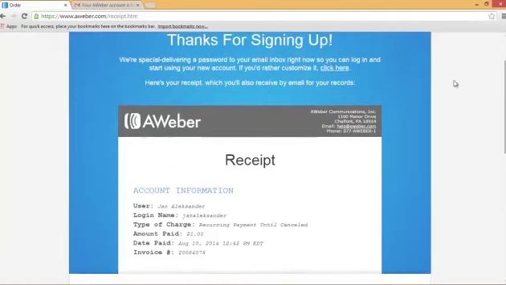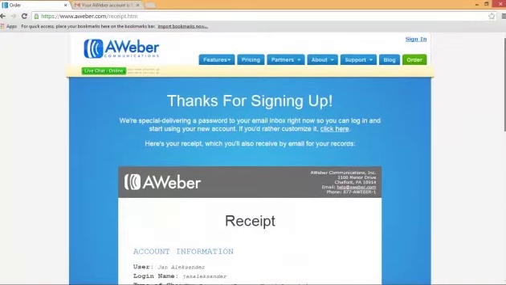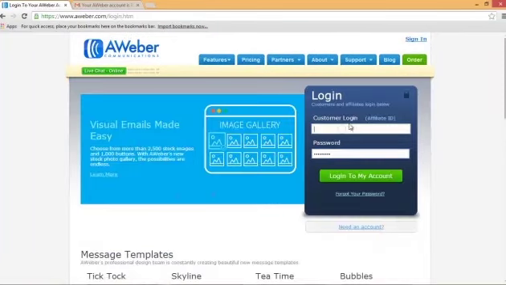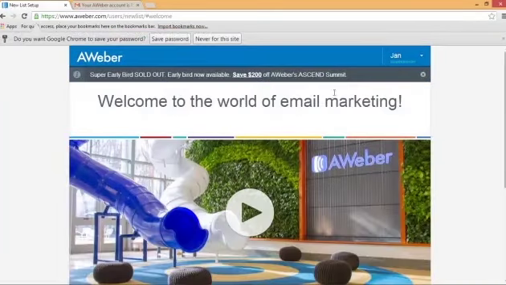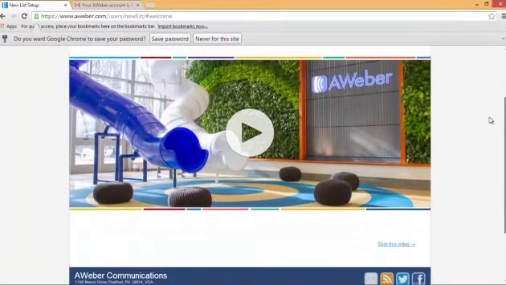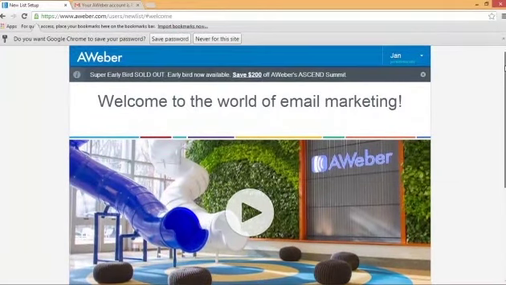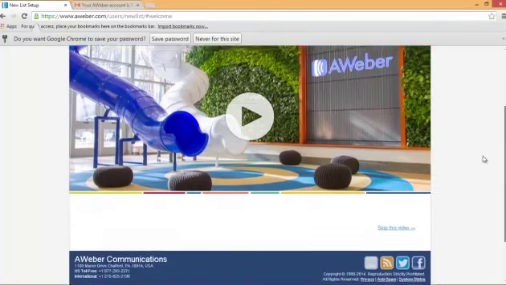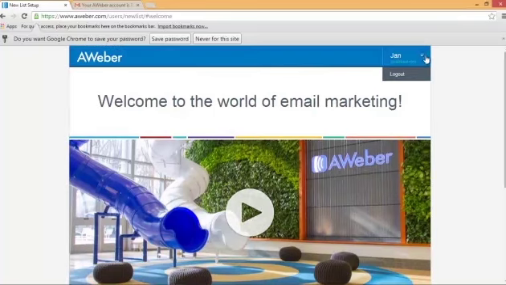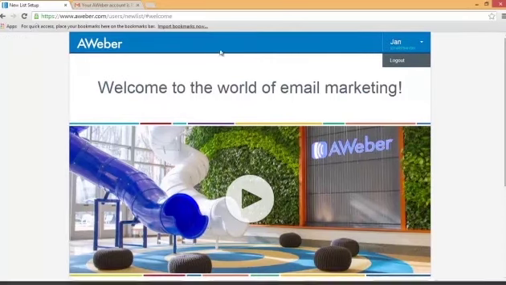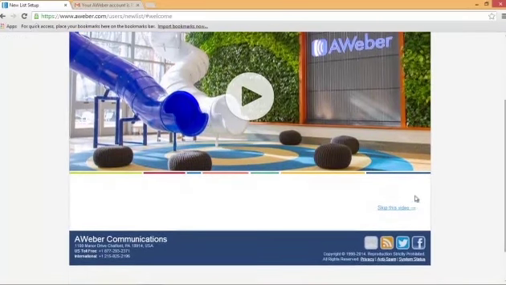Okay, now you have to check your email here, and then they will send you a password and a login. So after that, just go to sign in and enter your password and your login. Perfect. So there we are, and this is how it all looks. Just close this. I bet they can walk you through all the steps when you watch those videos, but we're not going to do it for now because we know what we're doing. Skip this video.